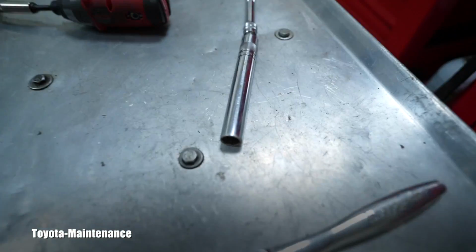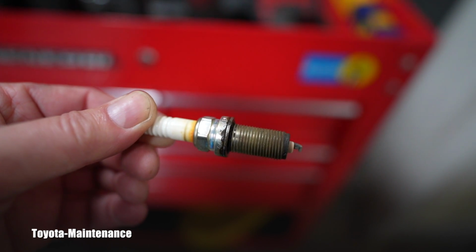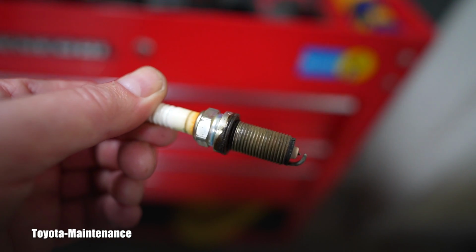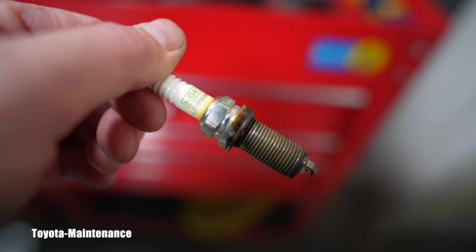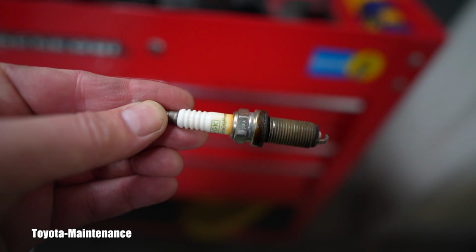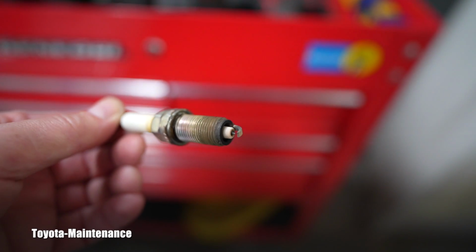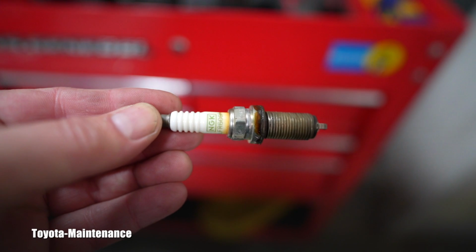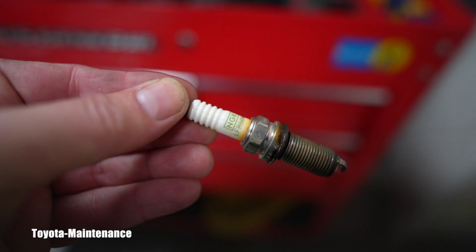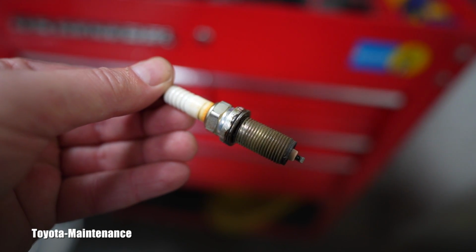When I started removing the spark plug, it was immediately obvious that it wasn't torqued correctly, and that squished washer started actually leaking exhaust gases from the engine. On top of it, this is NGK, and this model is completely incorrect. So this plug should be replaced because it doesn't belong in this vehicle. This engine is recommended with Denso and NGK, but that NGK has a completely different number than what you see here. So this wasn't the valve cover gasket tube seal leaking inside.